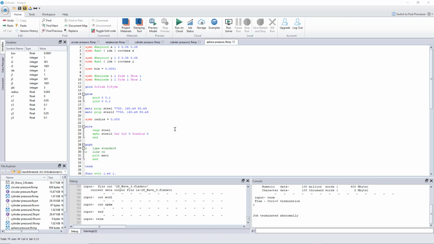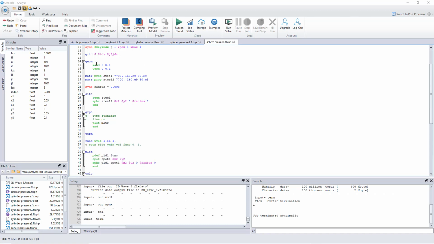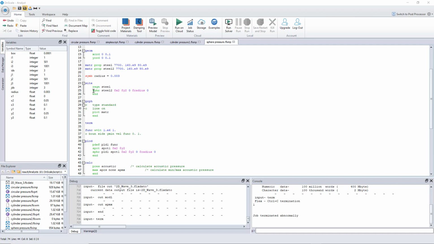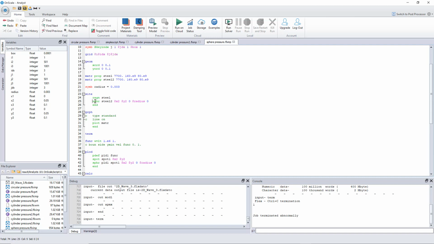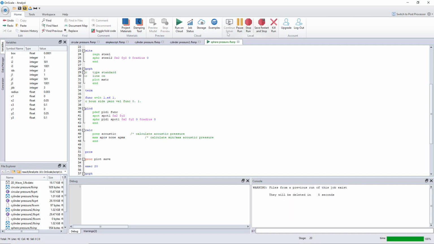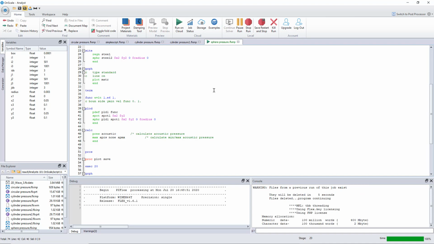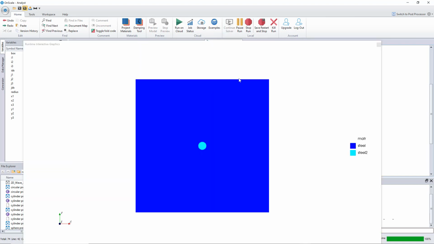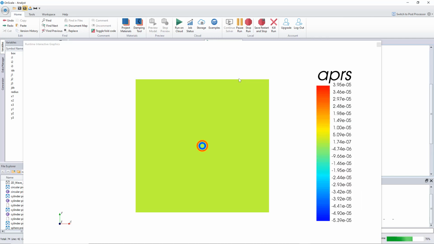So if I come back to my Analyst mode, this is exactly the same script. So except that in the side command now I'm using SPHR, like sphere, instead of cylinder, and same in the plot I'm using sphere. And this time this is a 2D model, so we are just seeing basically the same stuff than in the first example. But if it was a 3D example, then we would see it propagate like a sphere pressure.